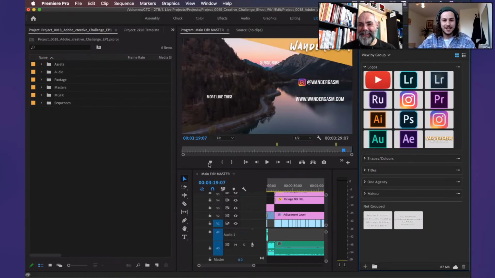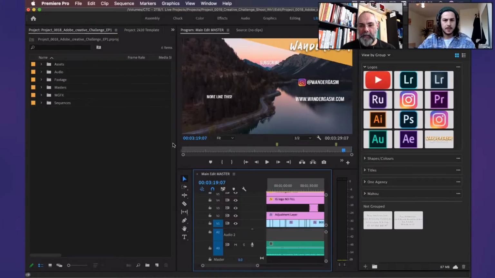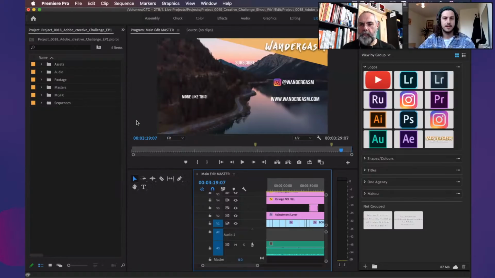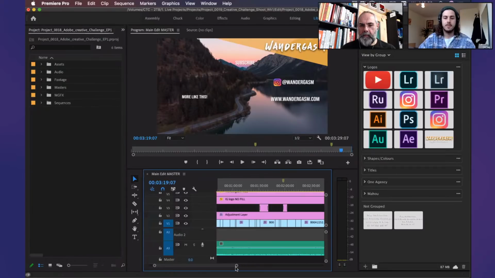But yeah, if I wanted to use that in a video, it's as simple as just dragging and dropping it into the sequence. And it's so handy because before I'd have to go find the assets folder, import it into the project, drag and go from there. Whereas now it's just, let me show you in the test project actually.